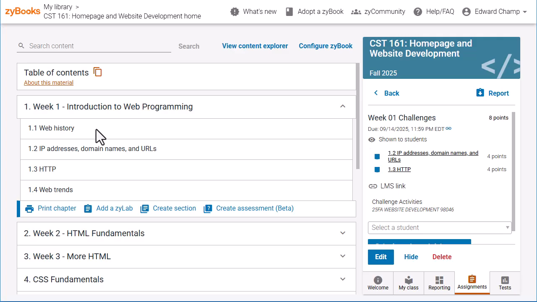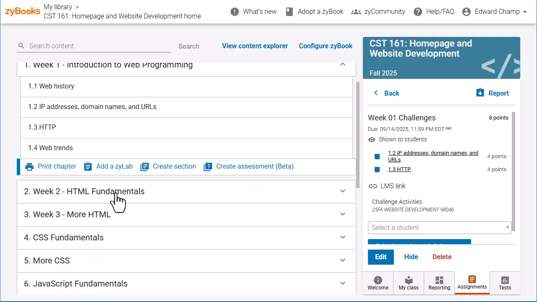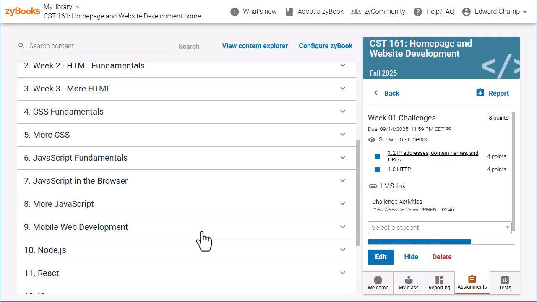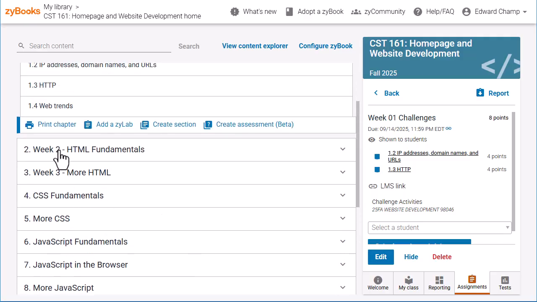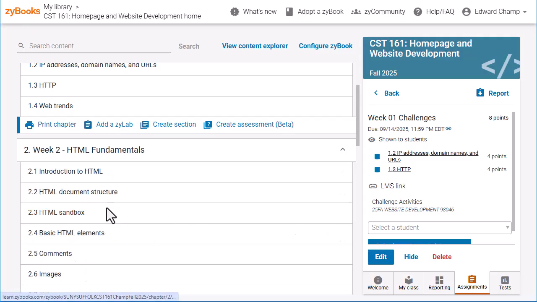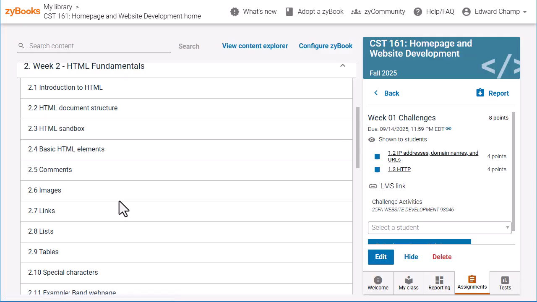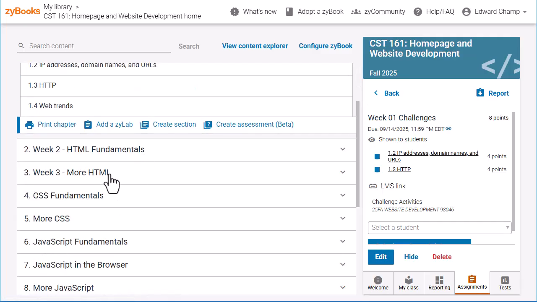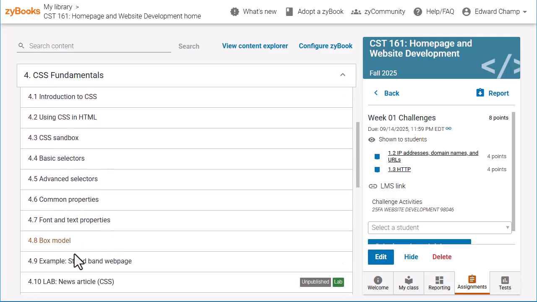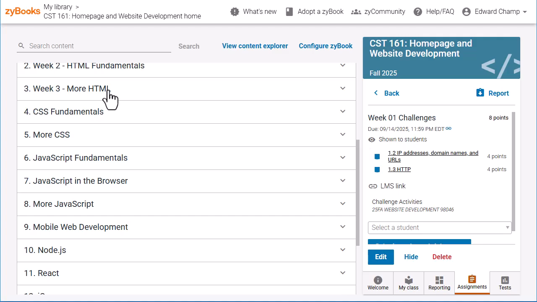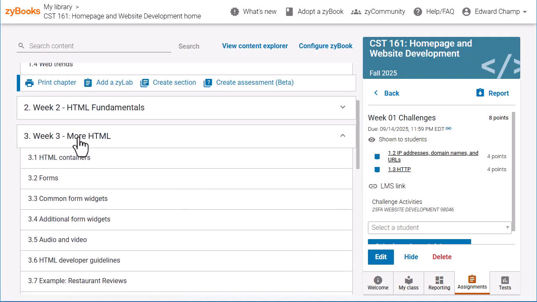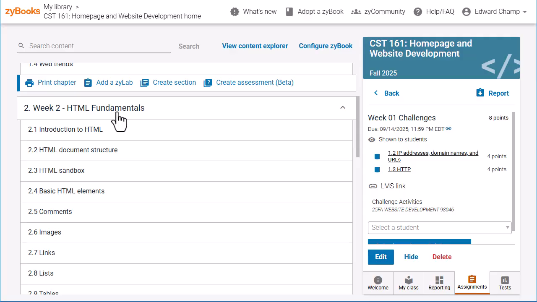However, in zyBooks, you can jump ahead and look at week 2. I will advise you, if you want to read ahead, great, I'm all for that. Don't go past any section that doesn't have a week in front of it. Because what I will do in these books is I will edit and change content, and I don't want you to do extra work if you don't have to. I want you to do the stuff I want you to read. Like, I'll probably reorder some of these sections and change them around. So just focus on the current week as best as possible.